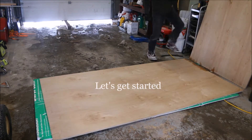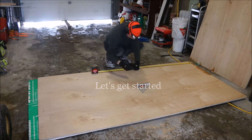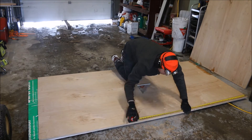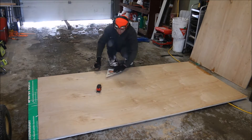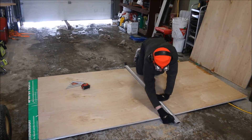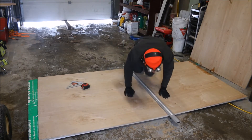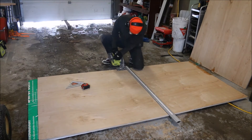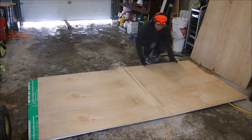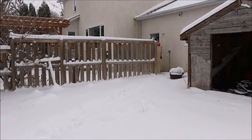First things first, we've got to cut our plywood in half because a full sheet is too heavy for me and a little too dangerous to cut on the table saw. So I have a piece of cheap foam insulation underneath the plywood to help support my cut when I use my circular saw. And we're going to cut our first sheet of three quarter inch plywood about in half. I have a straight edge clamp that I'm clamping to the plywood and I'm using my circular saw with the blade height set a little bit deeper than the plywood so we don't cut through the foam. Now we can pick up the plywood and take it to our shop and trudge through the snow.